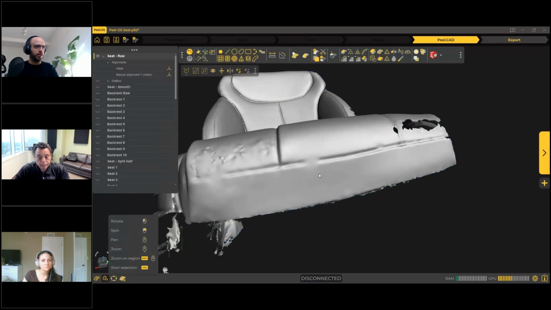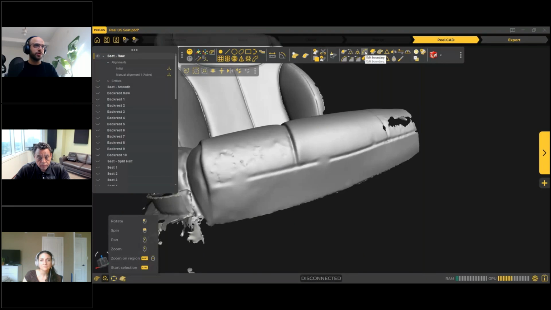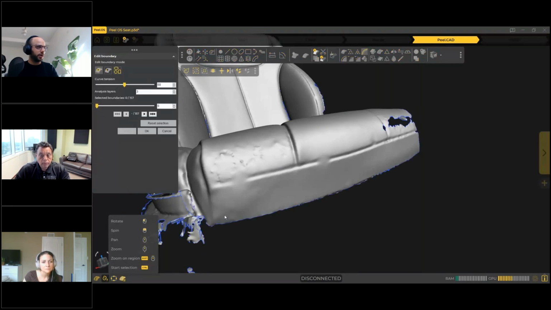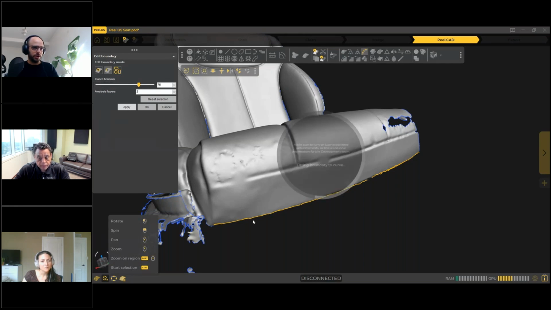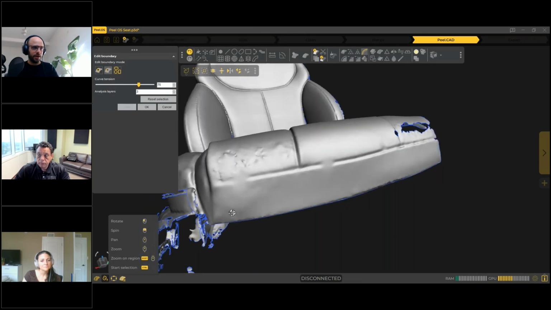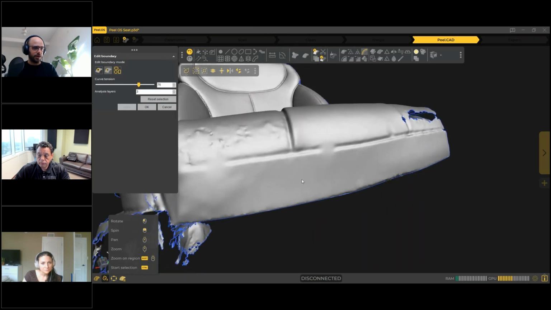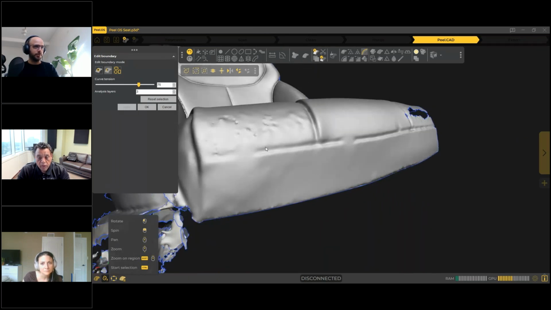And then we can use tools like the edit boundary tool, which will allow us to create a continuous and tense edge at the boundary of our geometry. We can adjust the tension to define how tense we want this part of the seed to be, and it improves the quality of the boundary, making the file compatible with our flat patterns and the flattening workflow, basically. So just one comment for the audience out there.